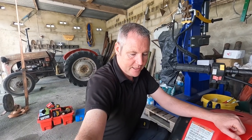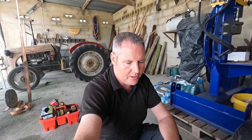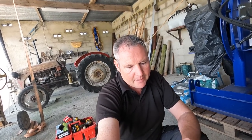So the bottom end should be okay. These engines are fairly bulletproof, but remember, it's probably a 1988 quad. Whether it had an engine rebuild, I'd say it did at some stage. Top end as well, I would pretty much be quite confident it probably has had it in its lifetime. But anyway, that's what we're going to do today. We're going to pull this engine out.